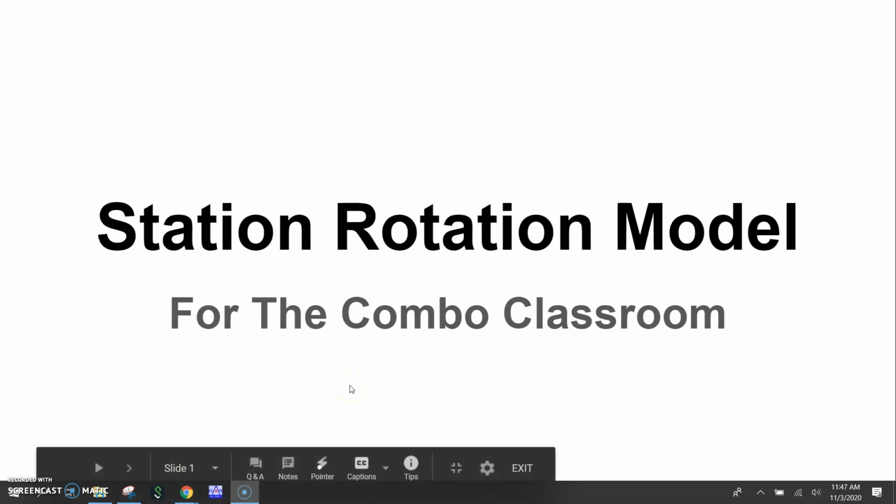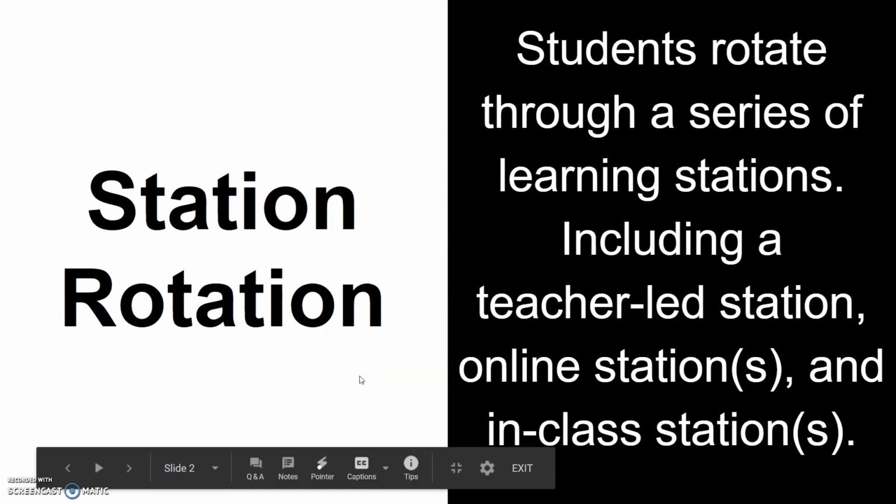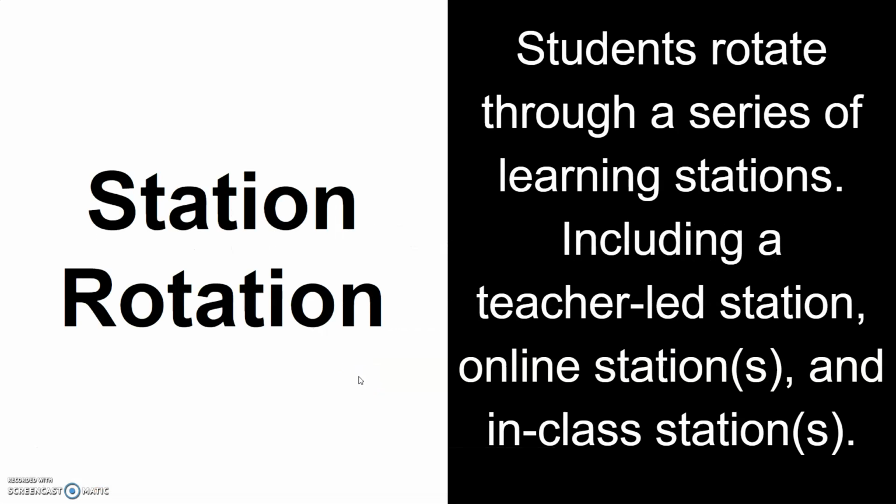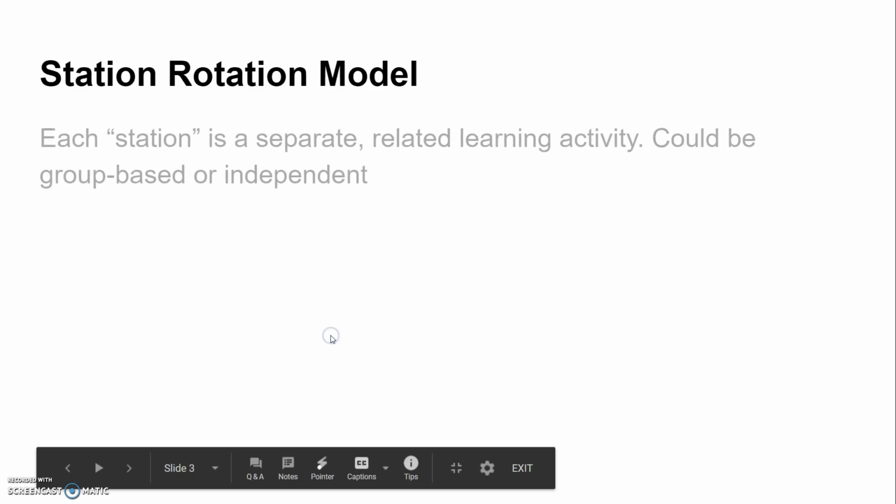Hey, this is how the station rotation model might be usable for the combo classroom. Just to start, the station rotation model is something that many of you probably have already used in the class before, but of course modified for the combination classroom. Students are going to rotate through a series of different learning stations, and included in that would be a teacher-led station. So just some tips that are recommended.